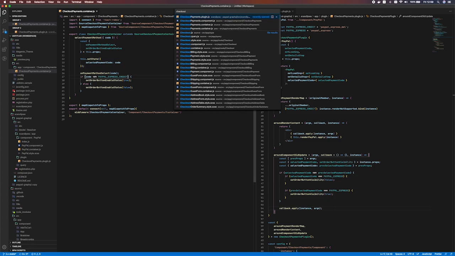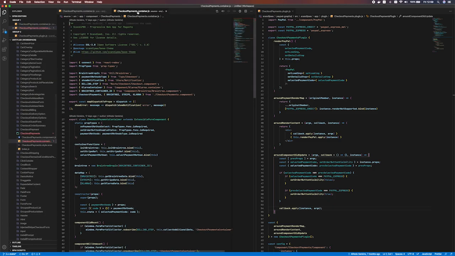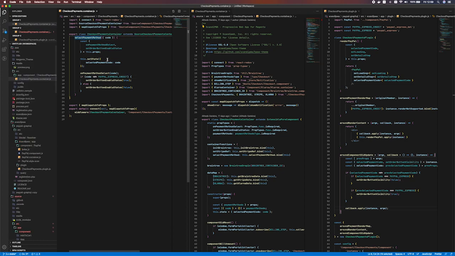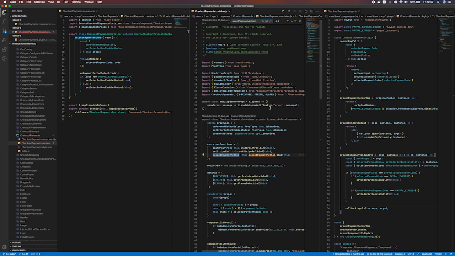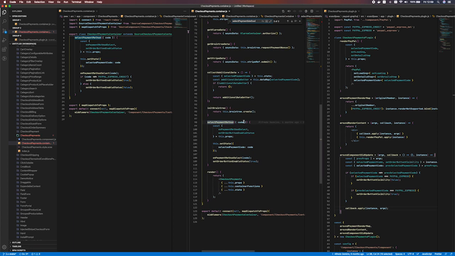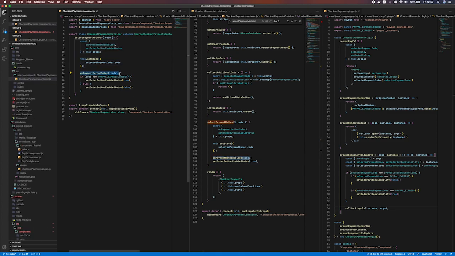Let's take a look at the original container as well. In here, we see that we modified the select payment method function. Here we can see it, and what we see is this is absolutely the same here. Then on payment method select member function is triggered, just like in here.